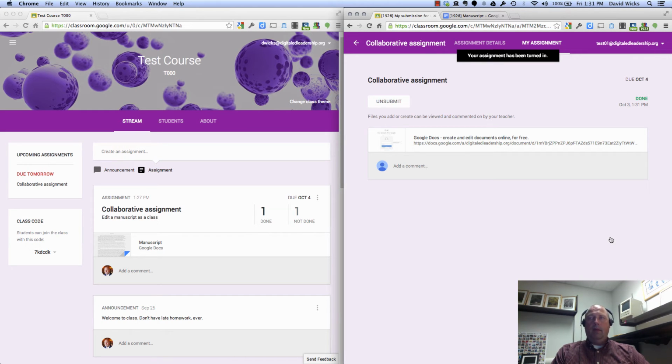And then maybe in the assignment, they have to all agree before they can submit it in together. In my assignment, they can do this independently together, so they can be working on it whenever they themselves feel they've made all the edits, they can turn their assignment in. And then back at the teacher's view, we see that the one is done and one's not done.